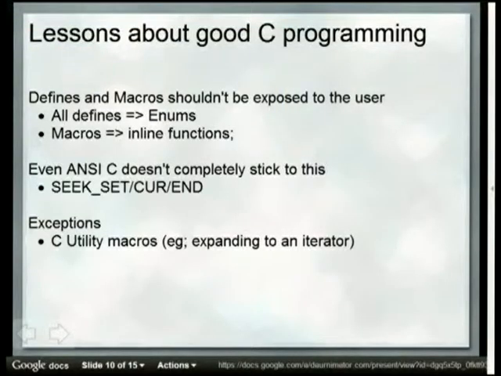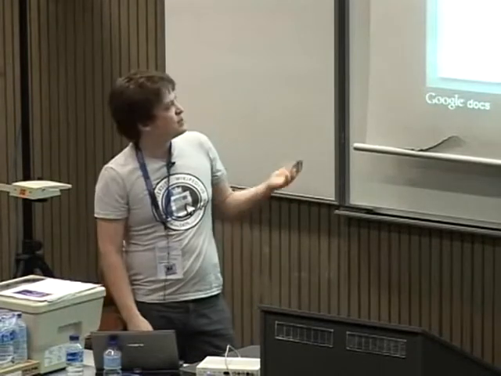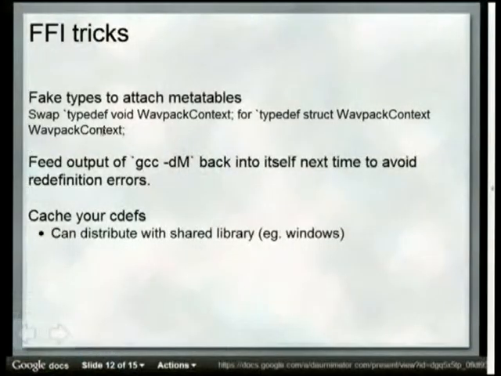Obviously, macros can't be called from a different language. I don't understand C macros. So where you can, just use an inline function if you have to. Except for obviously things that are only applicable to C, such as macros where you want to have a nice iterator for people to use, or pre-input a for loop, say for a linked list or something.